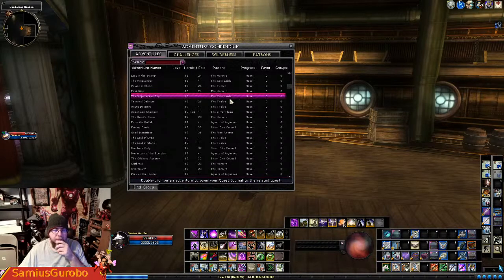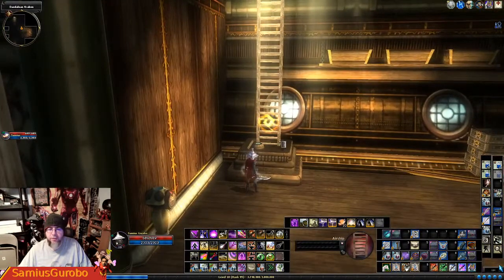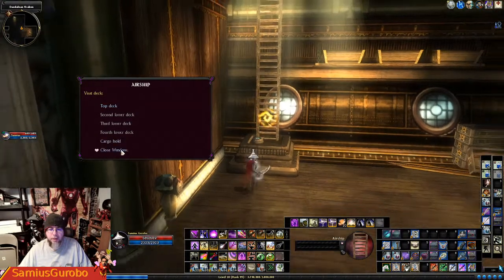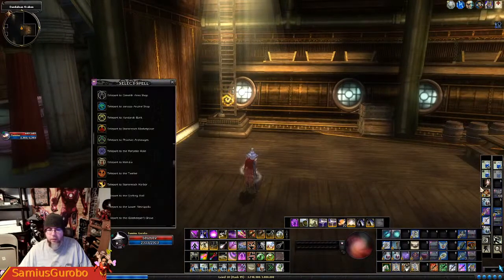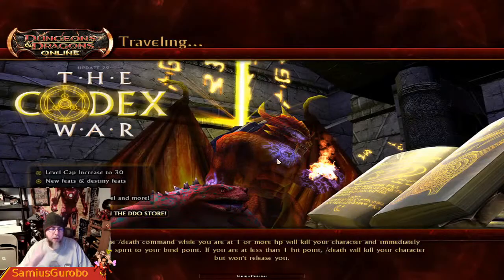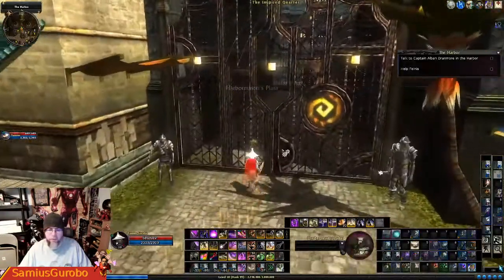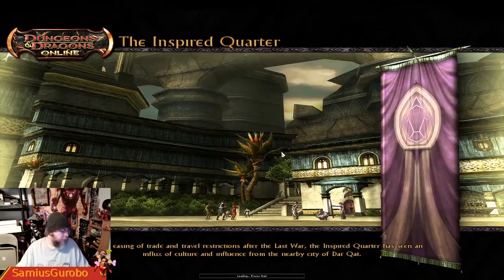Or we could go do some of these bad IQ quests, mostly because they're also favor. So let's see what happens if we just do the back side of the IQ quest. And I believe we could teleport to the IQ with a scroll, kinda. We can't go straight there, but we can go to the harbor, which would be a mini loading screen shortcut, and turn around basically. Go into the IQ. Perfect. Alright. Let's do it.